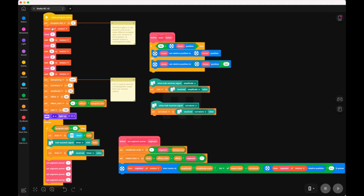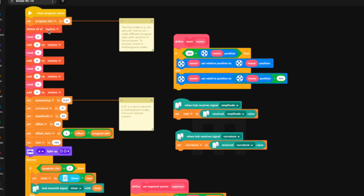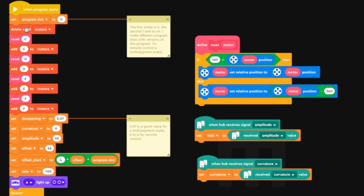So for this program, I'm keeping a list of all my motors, and every time I start it, I clean it, and then I add my motors to the list. I'm using ports C, D, E, and F here, and then later on in the program, I run over every motor in the list and make sure they run at the right power. And before adding motors to the list, I make sure to reset them.